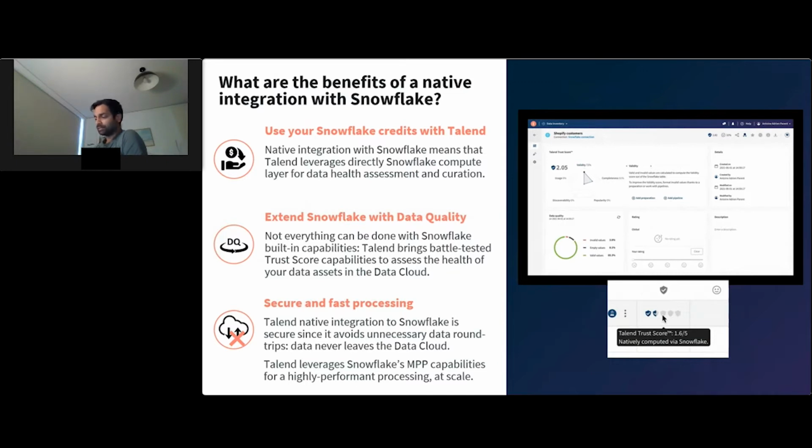And being a native integration, being one of the first native integrations on Snowflake's UDF platform, it means that all of this execution will run natively within Snowflake, ensuring that your data doesn't leave Snowflake. It all stays within your own data warehouse, and all this validation process is run internally, ensuring that any data provenance requirements, etc., are met, but also ensuring that you get the highest level of security and performance.